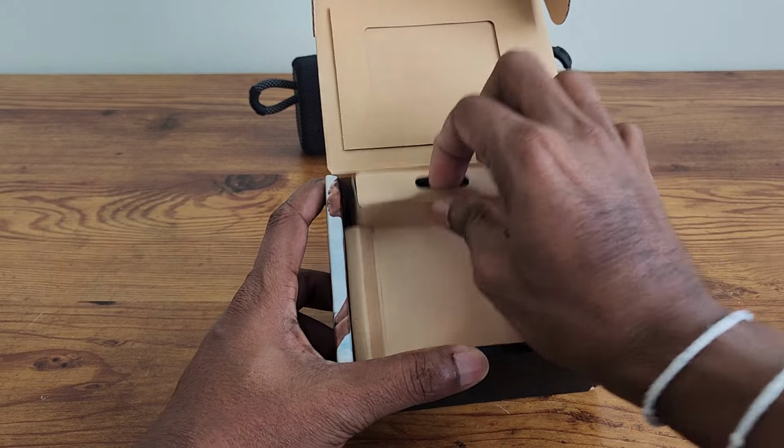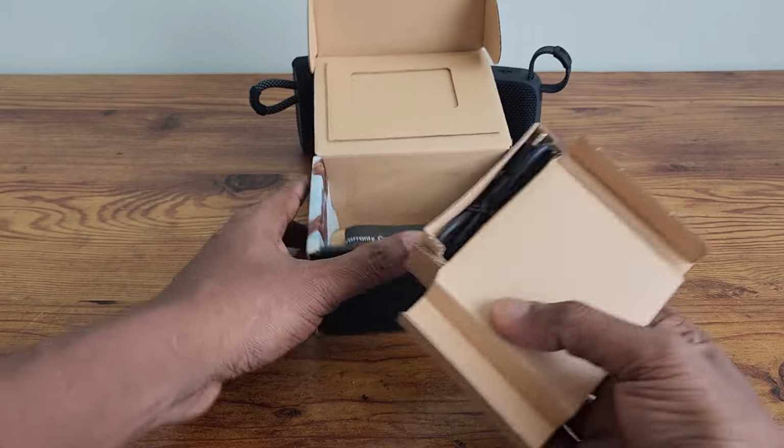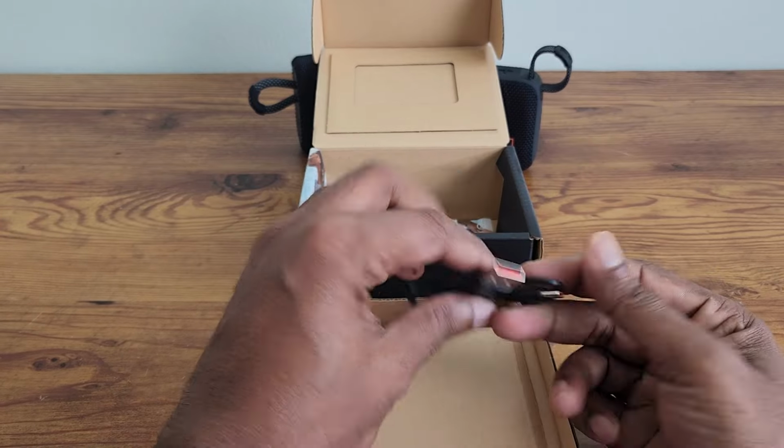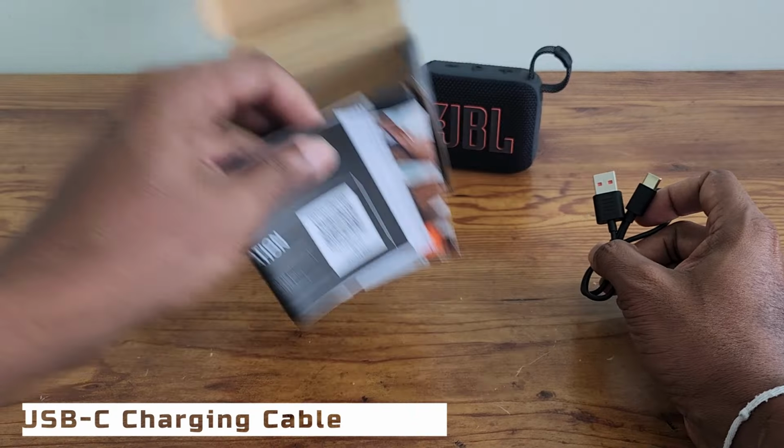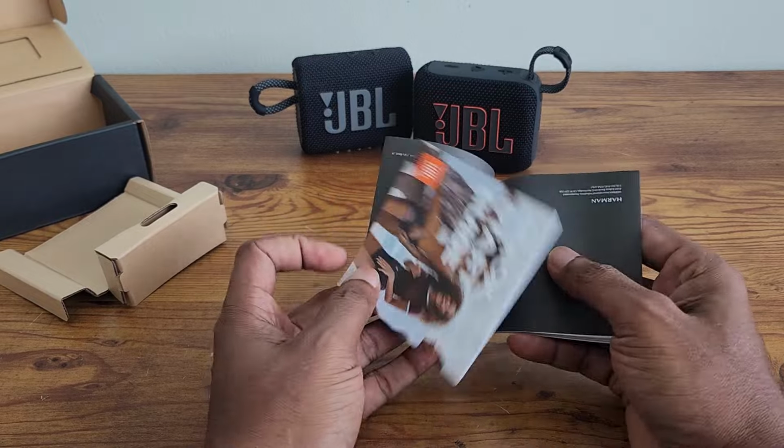Inside the box, you'll also find the USB-C charging cable, some quick start guides, and warranty information. And that's it, simple, clean packaging, with everything you need to get started.